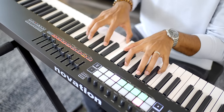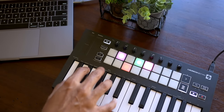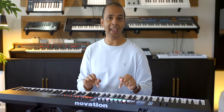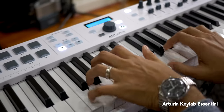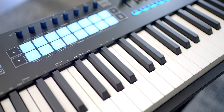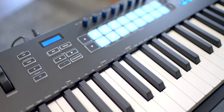The LaunchKey 88 feels pretty good and I'd probably get used to this feel after using it for a while. I'm not a big fan of Novation keys on their mini keyboards, but as you level up to bigger keys on Novation keyboards, they are up to par with the competition. The closest competitors to the LaunchKey 88 are the Arturia KeyLab Essential and the Nectar Impact LX88 Plus — around the same price, also with semi-weighted keys. But the LaunchKey gives you quite a few more features compared to the other two.